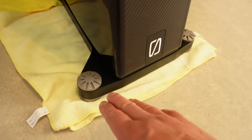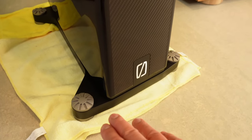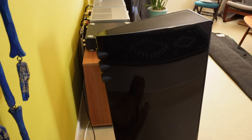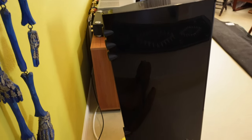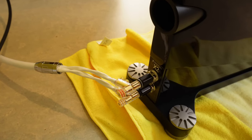There are upgraded feet available if you want to do that — I haven't had a chance to install them yet before shooting this video. In the back, these are their vents — they're not ports. I don't know the full technical side of this vent system, but I can tell you that I can put them very close against the wall without a significant impact on the bass. Right now I have them about a foot away from the wall. They are a little bit slanted, and the speaker terminals are just two posts, positive and negative.